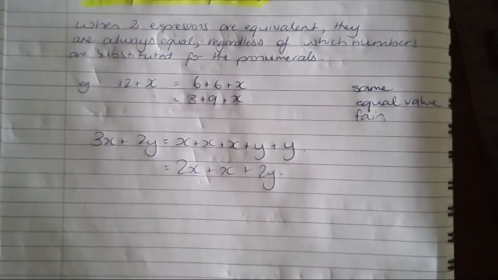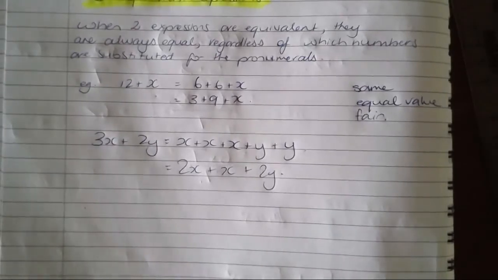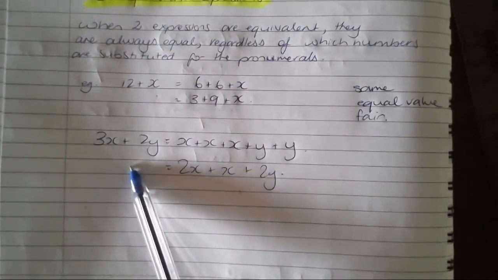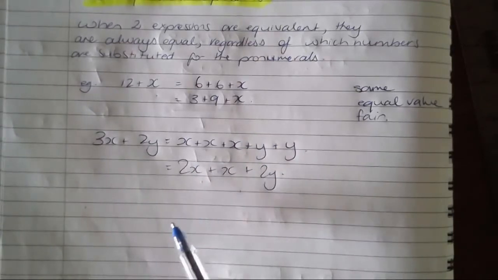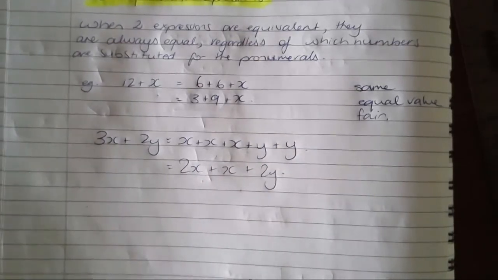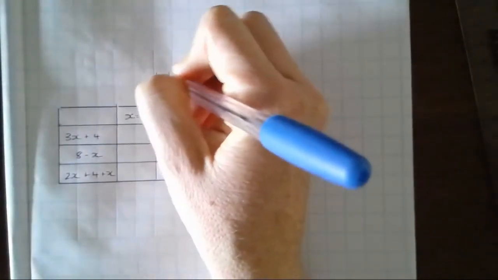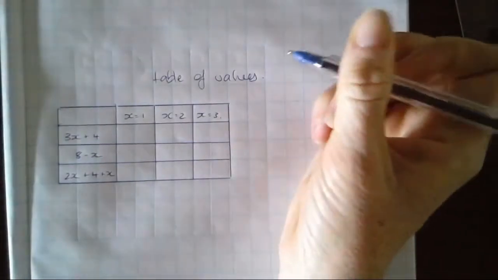So the style of questions that you might find with this exercise is provide an equivalent expression for another, or pick out of these 4 expressions which 2 are equivalent to each other. And another style of question, I'll just change my book, is something like this, okay? And we call this a table of values. It can have different appearances, but here's an example.